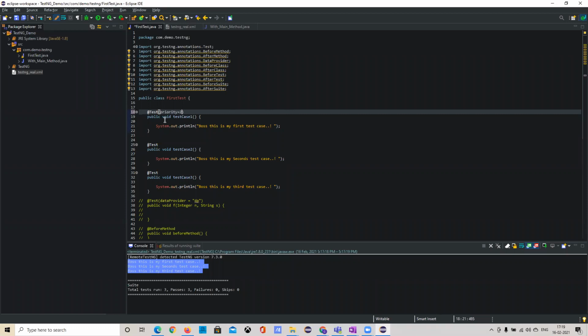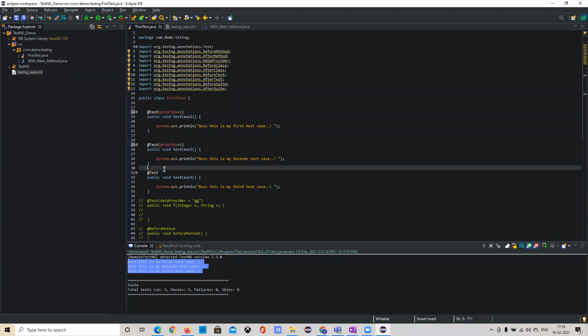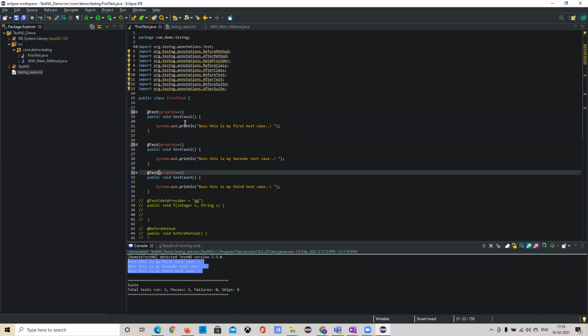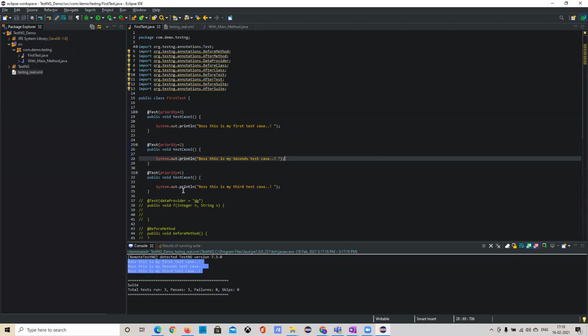Now what I'll try to do is give this priority 2. Now I'll give this one here 3 and this one 1. You see it? Now what is the order it will print?